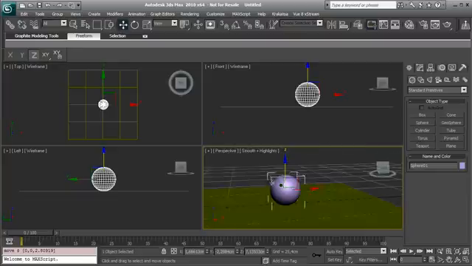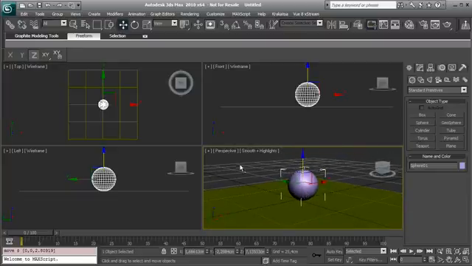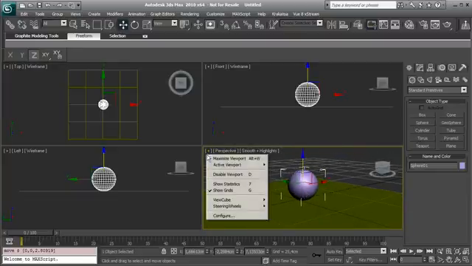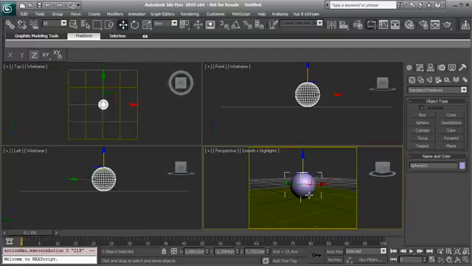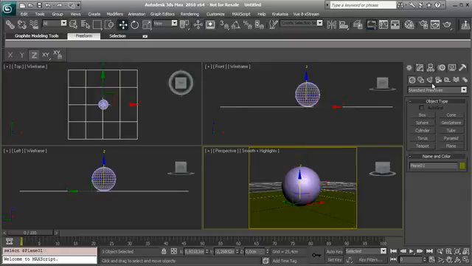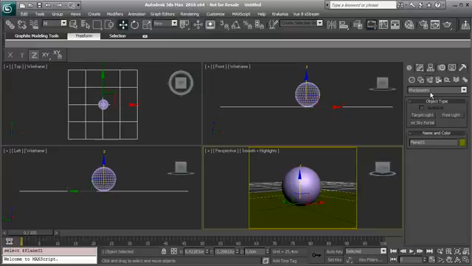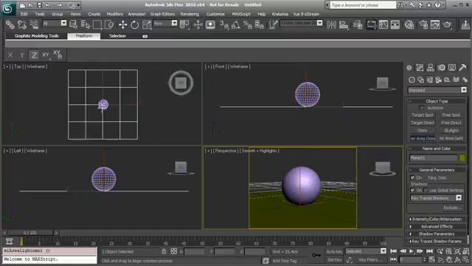Okay, let's rotate the view using the Alt key. Let's go in the perspective, show safe frame. Okay, and that will be our render. So now we can use, for example, for illumination, an area omni.